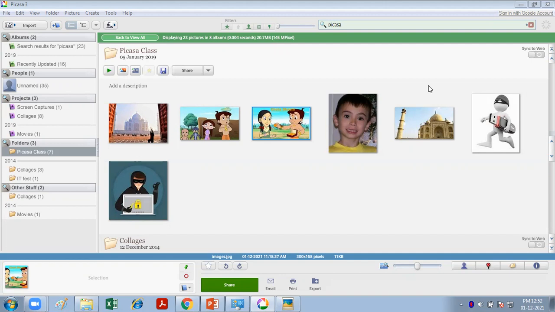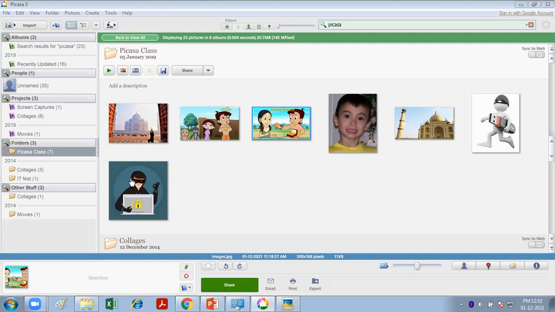Like if you click the picture in the early morning or late in the evening, the main object in the picture may not be clearly visible due to the lack of natural light. Picasa helps us to fix that kind of problems in the picture.